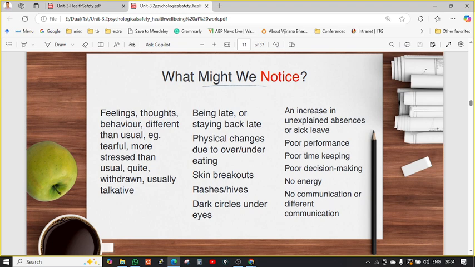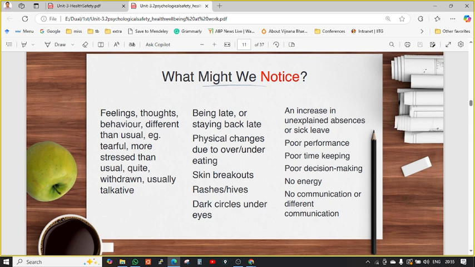What might we notice? That means how we can increase this mental well-being or mental physical fitness. So what should we notice? If there are different behaviors or different kinds of things, even if someone is not telling you, you have just noticed these things. For example, if you notice that your friend is not talking to you in a good mood, obviously you notice that perhaps something is going on in their mind, or something has happened.